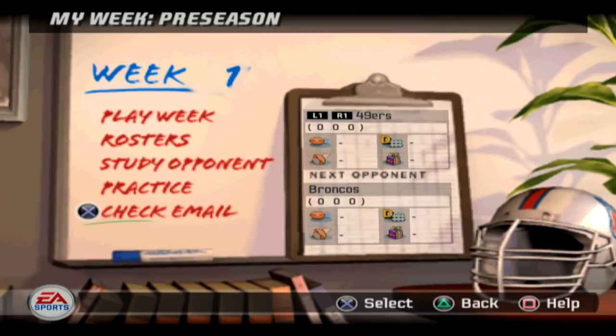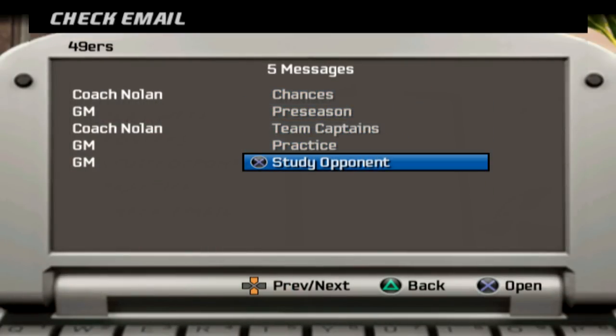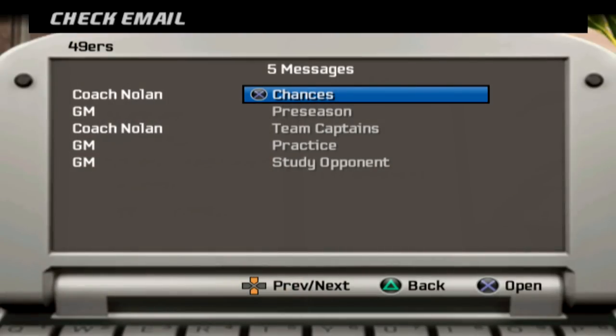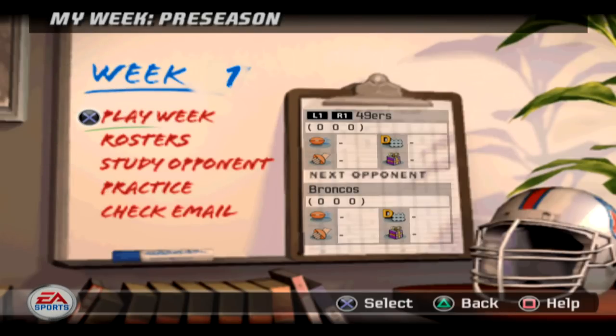I actually really liked the whole email function in here. I know it would seem a little more outdated now, but the fact that it just constantly fed you these messages and then it would keep them there, I really liked. A lot of this is kind of tutorial-based, but as you get into the season, it kind of fleshes out the story of your team a little bit more.